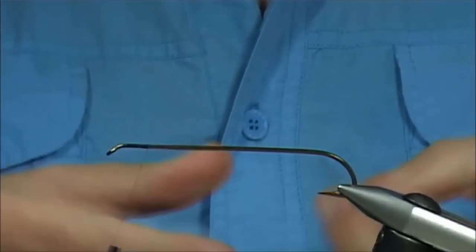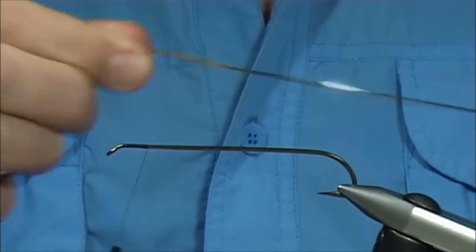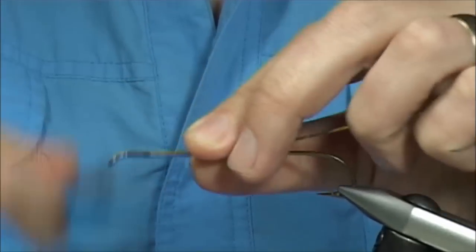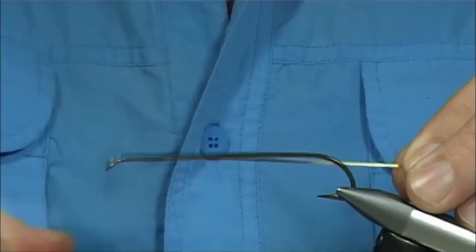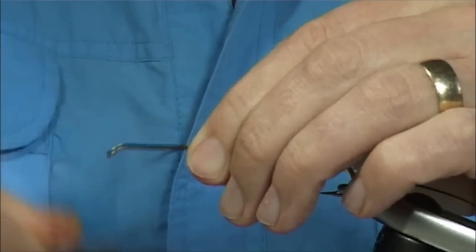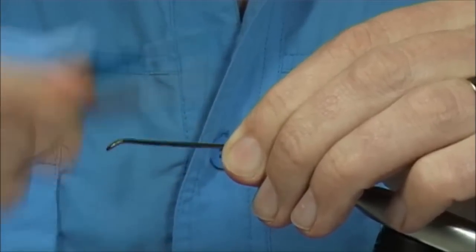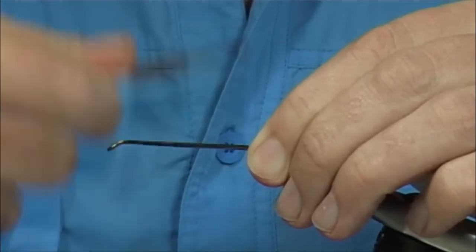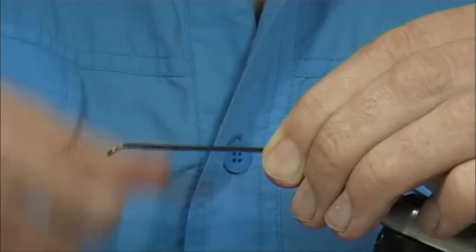For the rib of the fly, I'm going to use, this is a number 4 tinsel, gold tinsel. I'm just going to tie it on the way down. Basically using the tinsel as a guide for the thread turns. Now these shanks obviously are a bit long, to suit the style of the fly, and they bounce around a lot, so you just run your fingers along as you go down.